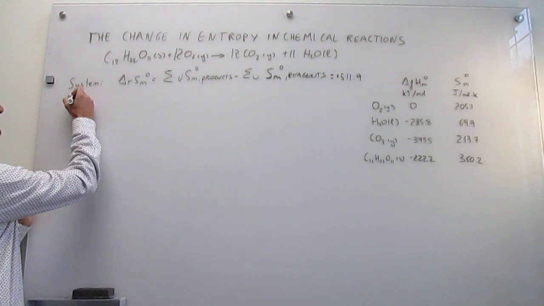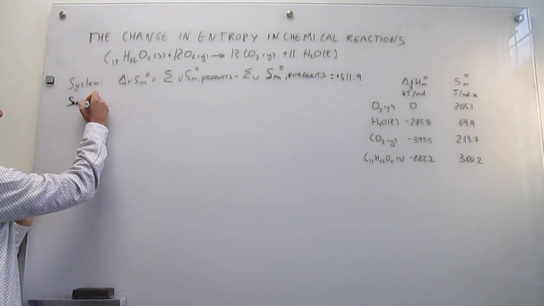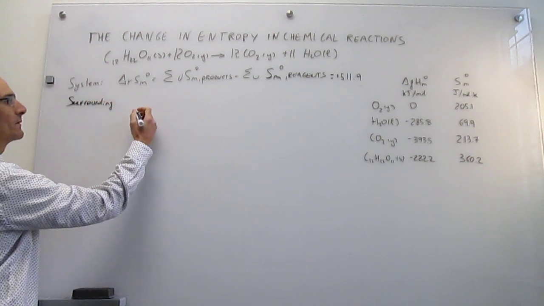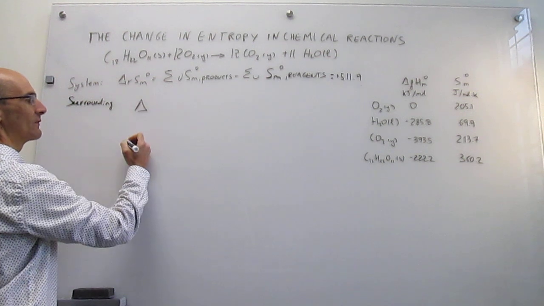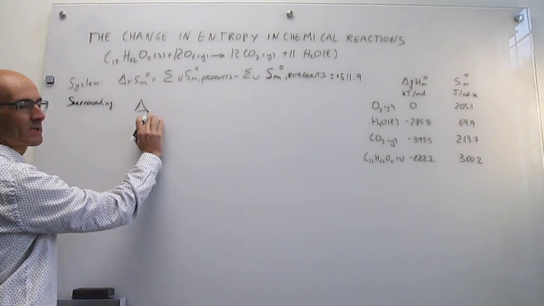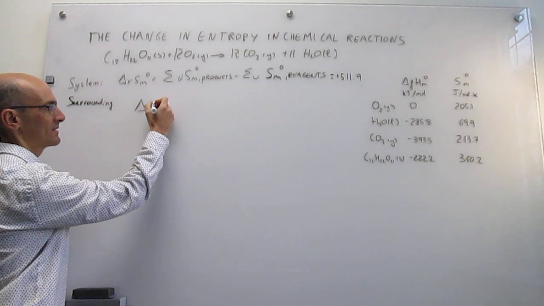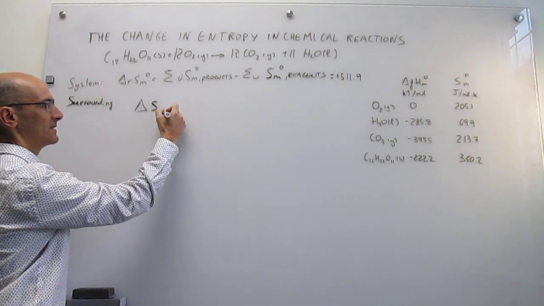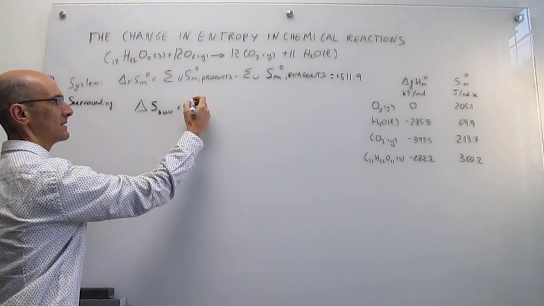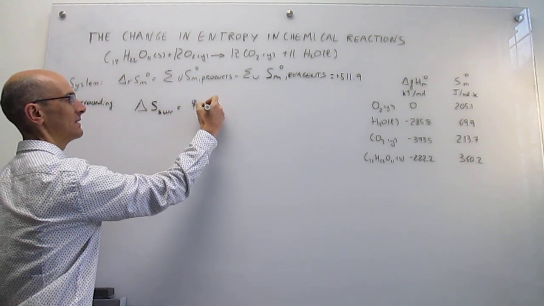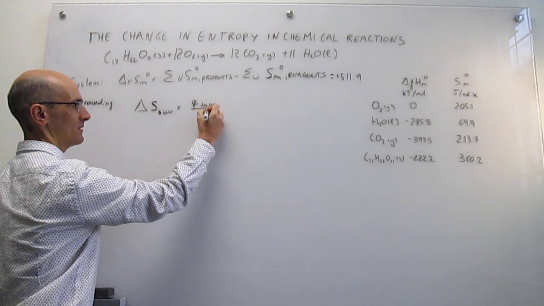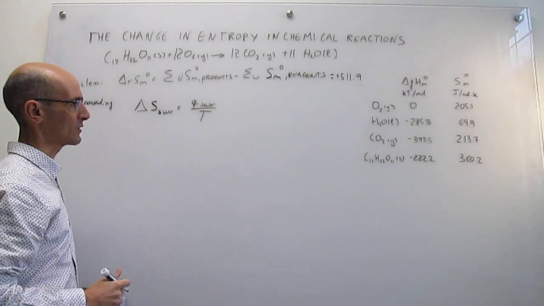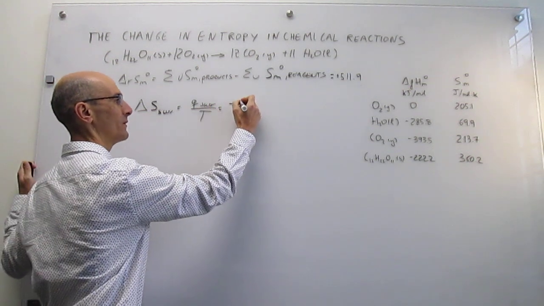Well, for the surroundings, we're going to use the usual definition of change in entropy. So change in entropy for the surroundings, I'm not going to write any subscripts here, such as molar or reaction. We'll do that later. This is a general definition though, and this is just heat in the surroundings over the temperature, which for this case is going to be 298 Kelvin for that particular reaction. Okay, so we move forward.